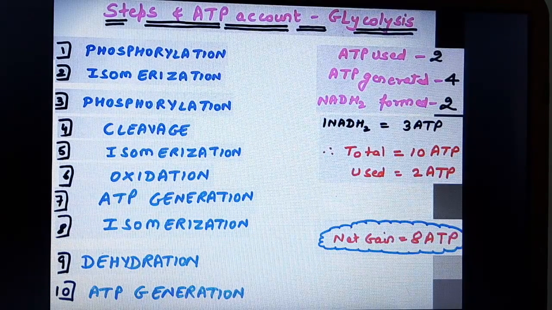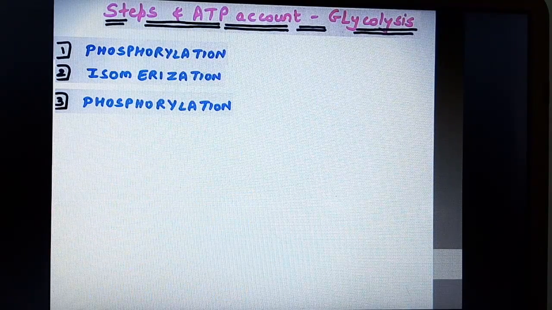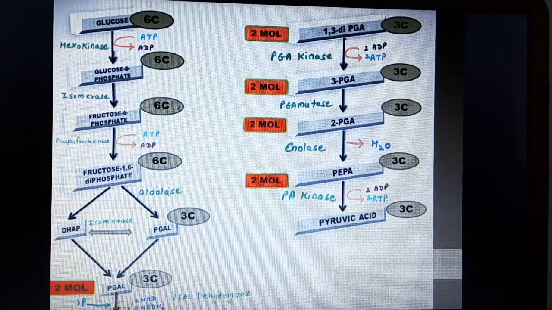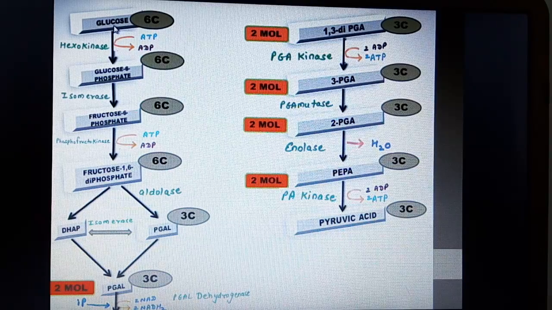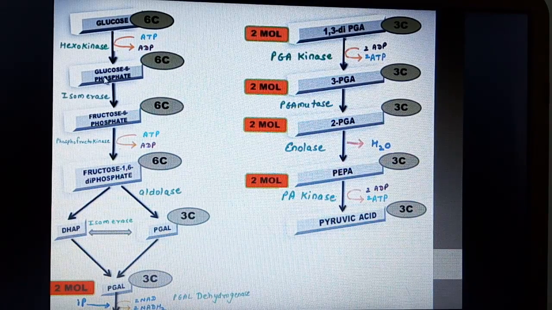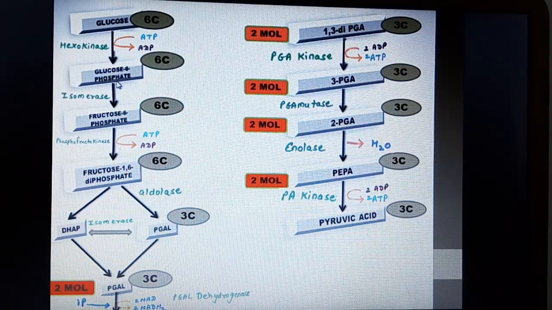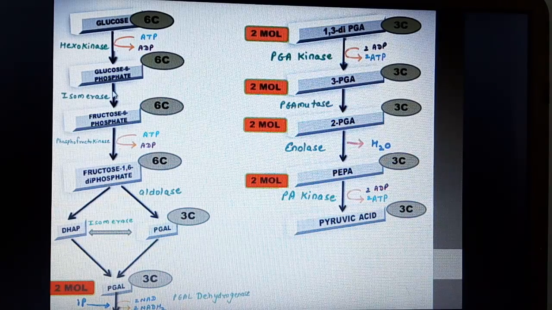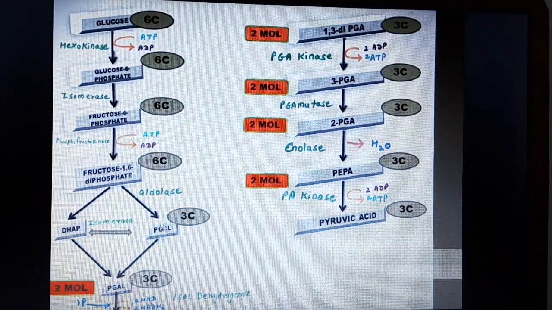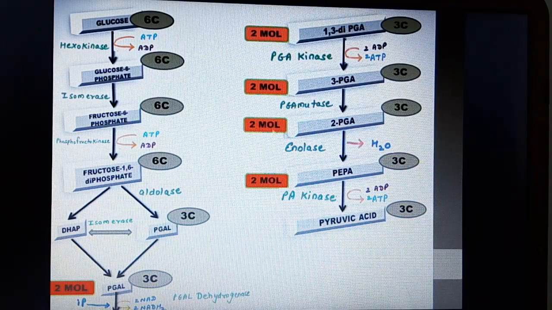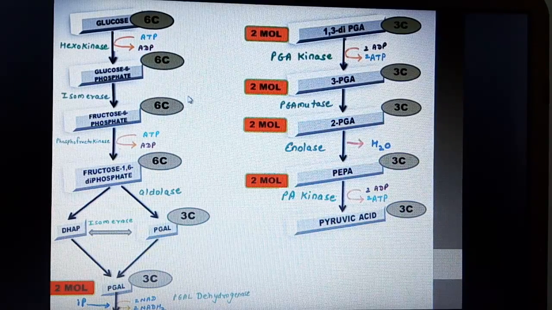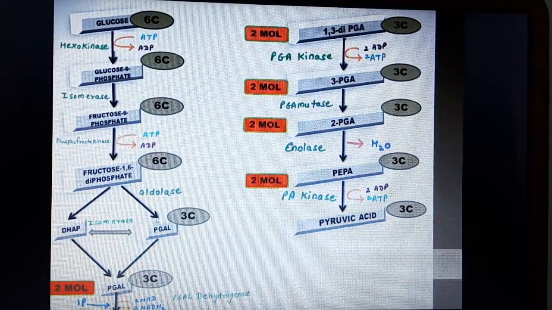Now question comes here. How to remember glycolysis? That is the problem. So for all my students who don't remember glycolysis, I have made a very simple song for you. See, it is glucose, glucose, fructose, fructose. Glucose, glucose, fructose, fructose, DHAP se bana PGAL. PGAL, 1,3 DIPGA, 3 PGA, 2 PGA, PEP, PA, PA. It is very simple. Glucose, glucose, fructose, fructose, DHAP se bana PGAL. Next ayah PGAL. 1, 3, DIPGA, 3 PGA, 2 PGA, PEP, PA, PA.